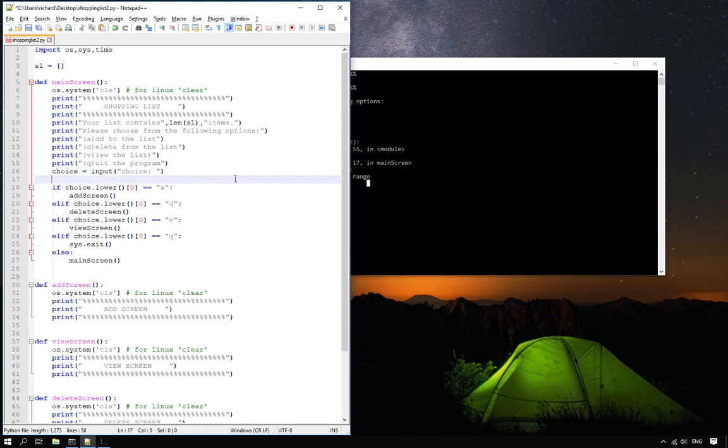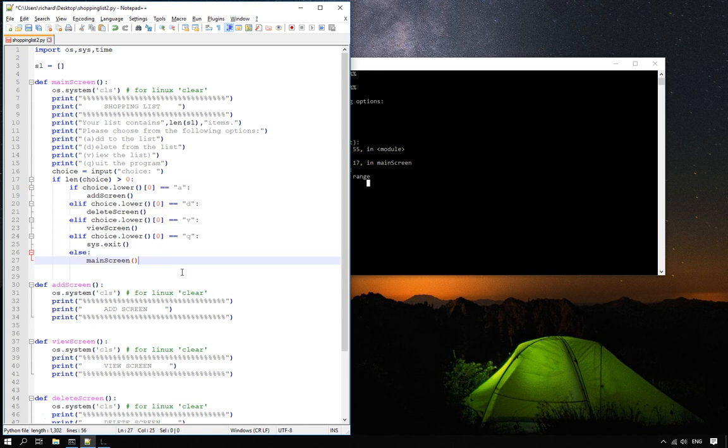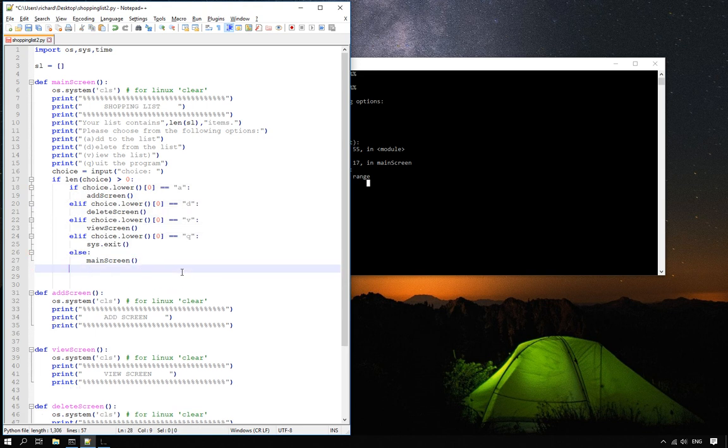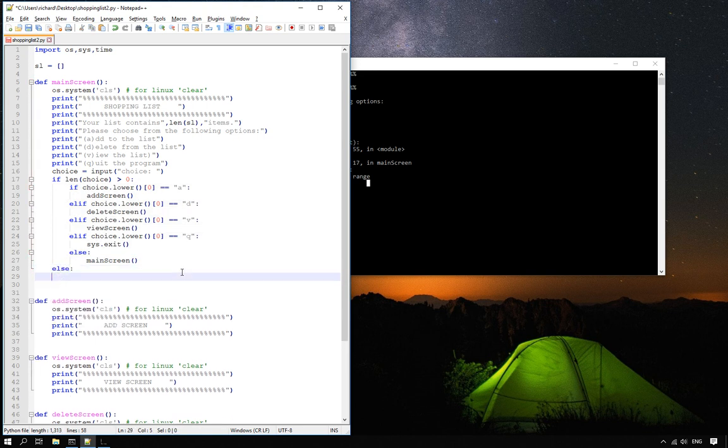So it broke. What we need to do here is we need to say, okay, if the length of choice is greater than 0, and then we'll move all of those in, and then we'll do else there, main screen as well.